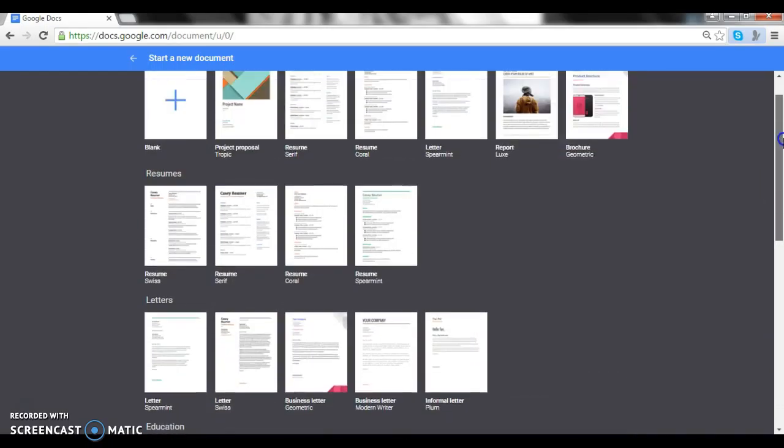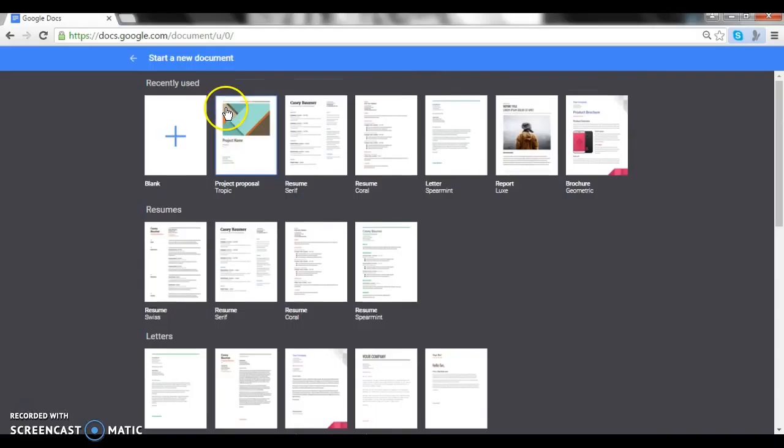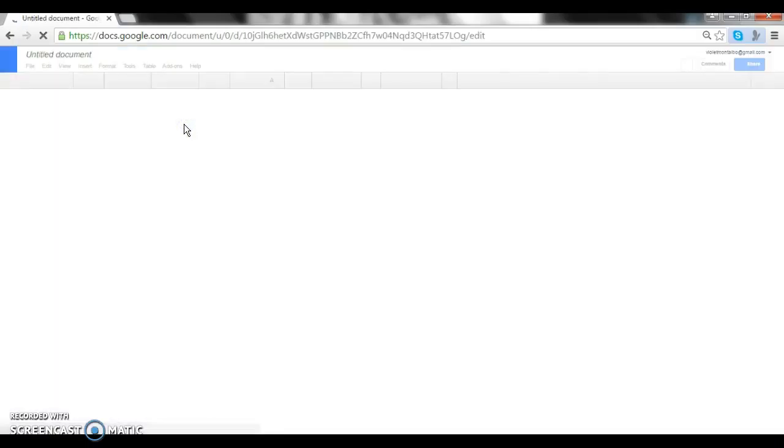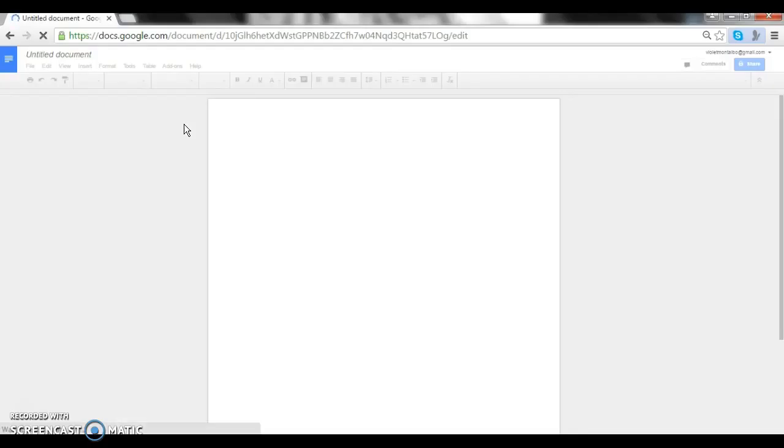So what we'll do today is we'll start with just a plain basic document. We'll hit blank, and as you can see, it'll show up just like Microsoft Word. That's the great thing about this, it's something that everybody's kind of familiar with and nothing's too complicated. So here we are. You can type up here as soon as it loads. Click on the untitled document and you can type in whatever title you would like. So we can just do, example A. And that's the title of your document.